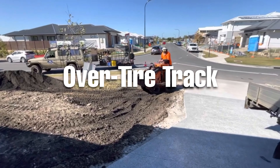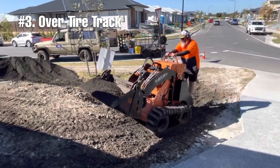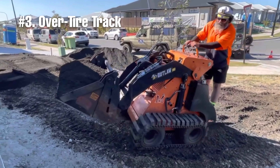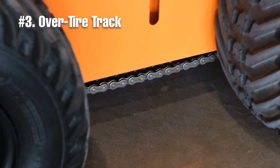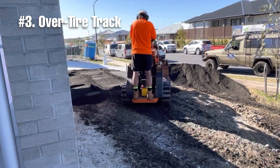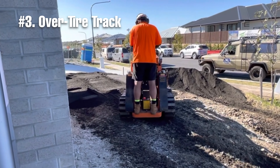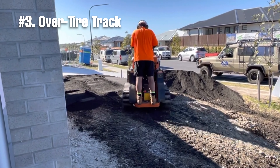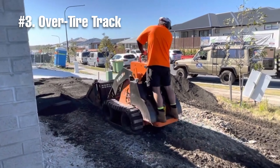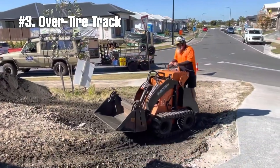But excellent visibility isn't the only great design feature of this compact loader. If you're the type of person who wants a compact track loader for jobs when you need the added benefit of the track system, but you also want a wheeled machine so that you won't tear up grass or cement, the over-the-tire tracks you can purchase with the Bushranger make it a fantastic choice for commercial users who need a mini-loader that can handle a more diverse range of terrain. The optional over-the-tire track system is made with high-grade steel and is the first of its kind in the mini-loader market.